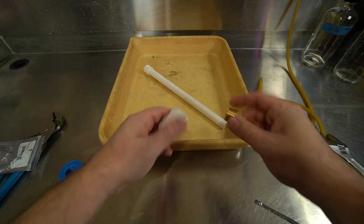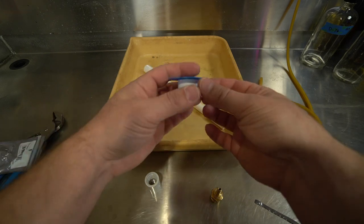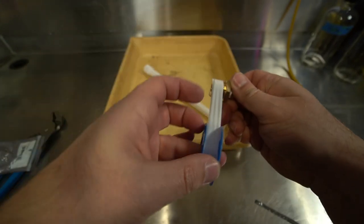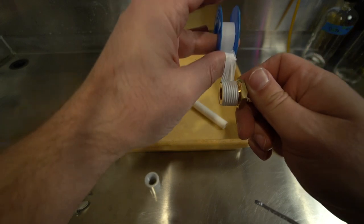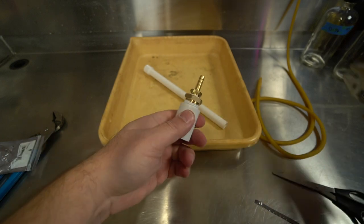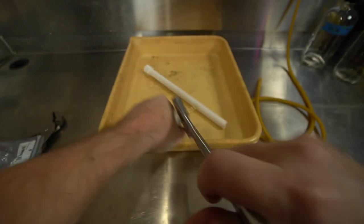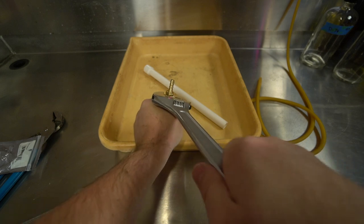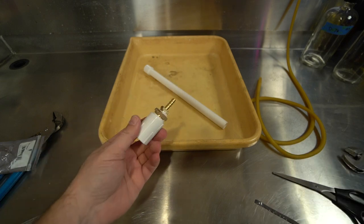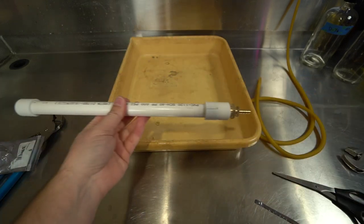And then this will go in here. And we might as well use some thread tape, though I don't know if we need to for those connections, but it's what I know to do, so we're going to do that. There. Okay, so that should take care of that part. And then this goes on here, and then we fill it up.